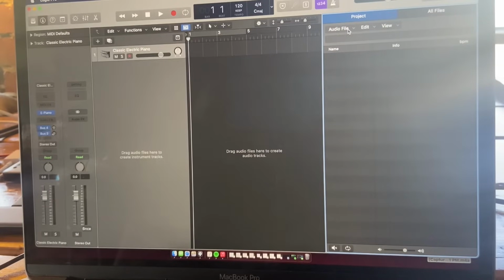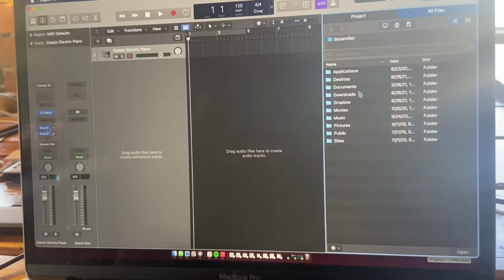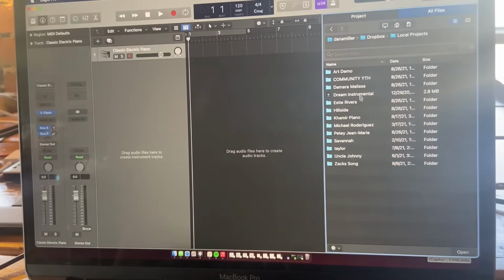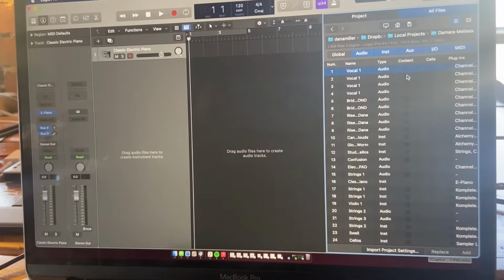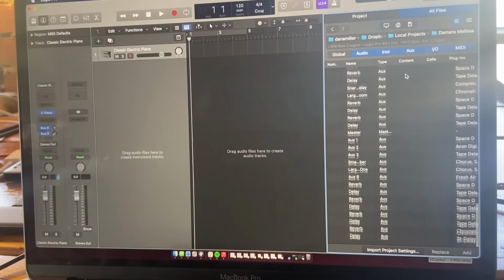But so you're going to start by going to this button, Download Files, and you're going to want to find your project. This one is called I Will Rise 2, all right? Because it's the second time it's done it, now I'm going to title it I Will Rise 3. All right, and we're going to want to click all of these boxes. These are all your files, effects, everything.